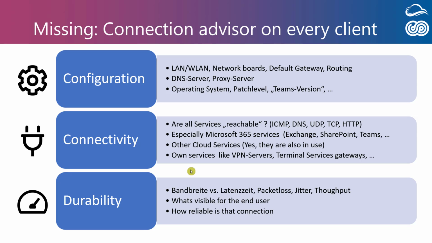Can I reach everything? For example, I would like to have a piece of software on every PC which simply checks, can I reach UDP 3478 for Teams? If that's not possible, it hurts a lot, because that user is using TCP and it will affect audio. Fun story here: we had a customer where the Teams guys told us, oh, we have not filed a change request to open that port. It will not work. My program told them, it's working. We asked the firewall guys, hey, what are you doing here? The firewall guys said, no, it couldn't be working. I have no change here. It's closed. Please check it again.